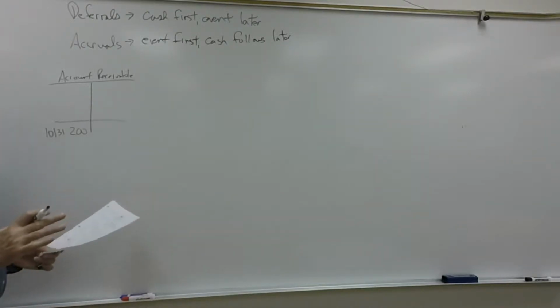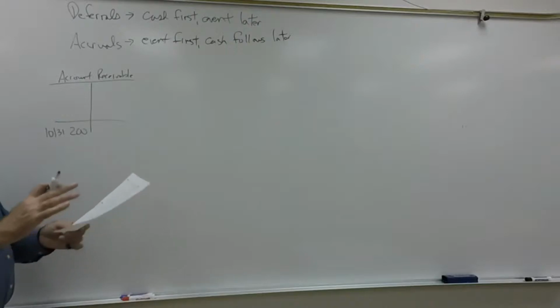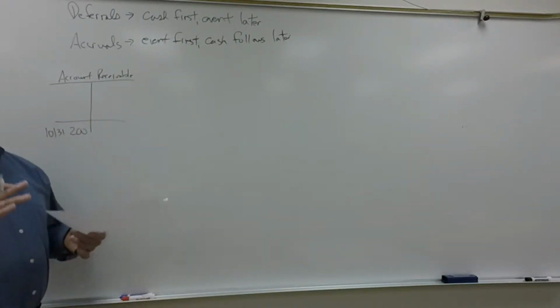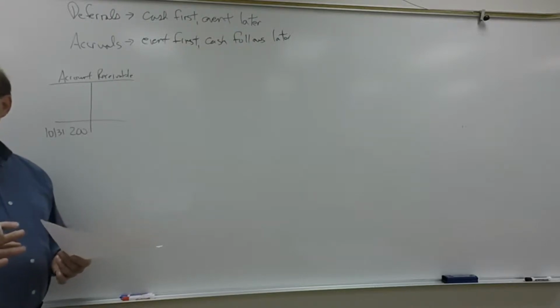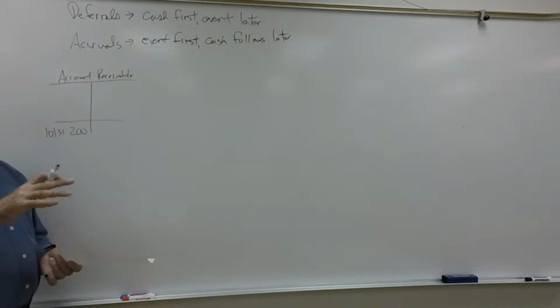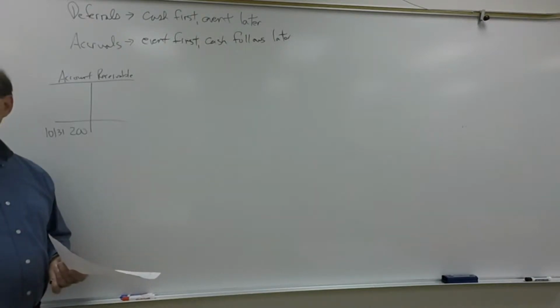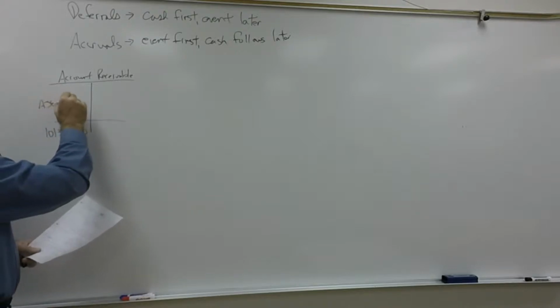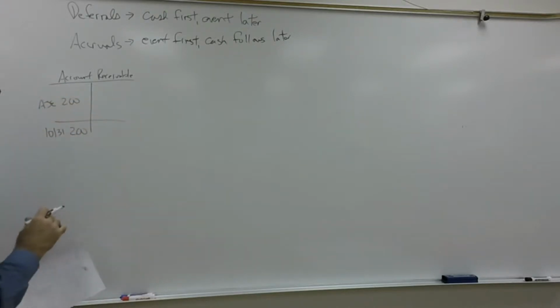But it's not going to show up yet because we haven't generated either a cash item, and if we haven't done an invoice yet, we haven't even generated a bill. If we've sent an invoice, probably when we sent the invoice, we generated accounts receivable. So this is more likely at the end of the month for jobs that you've worked on but haven't finished and haven't billed for yet. So we have to do an adjusting journal entry here to put in the $200 to make sure we get that revenue in October.